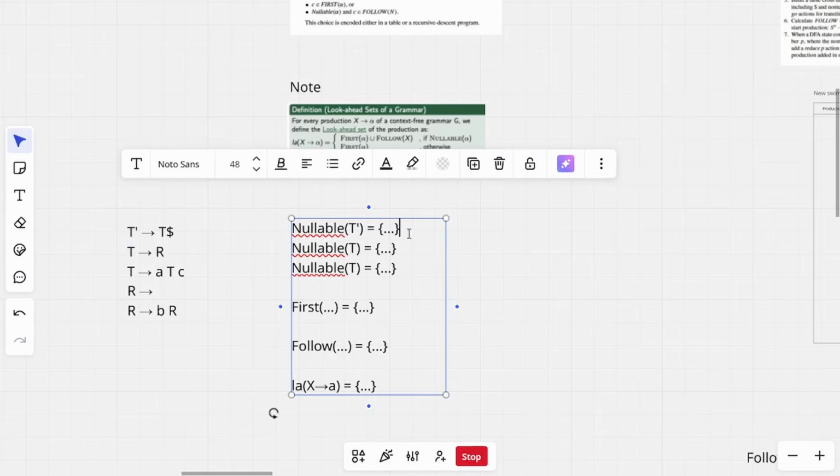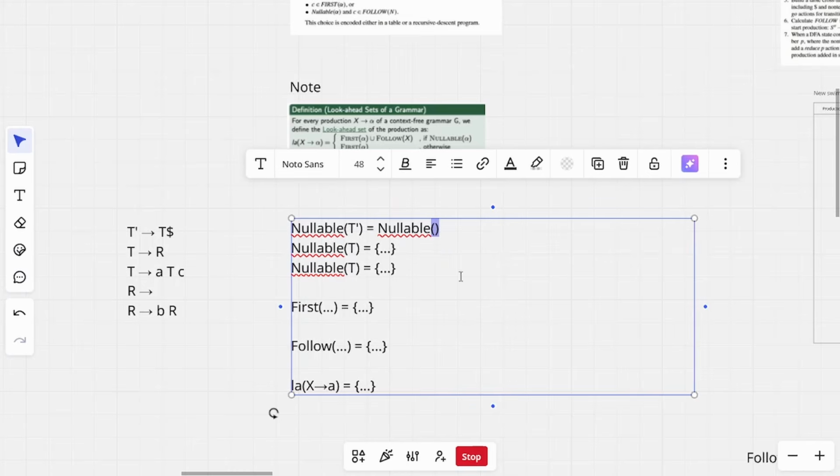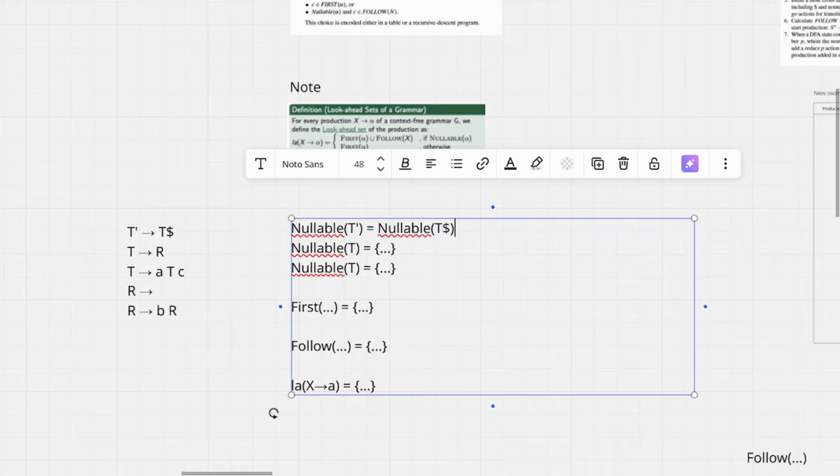So let's start off with T prime. To get the nullable, we just put in each production rule for T prime, and we check the nullability of that. So let me expand this to go as wide as it can. I have T prime, T, dollar sign over here. It only has one production rule, so we're just going to put that production rule over here.